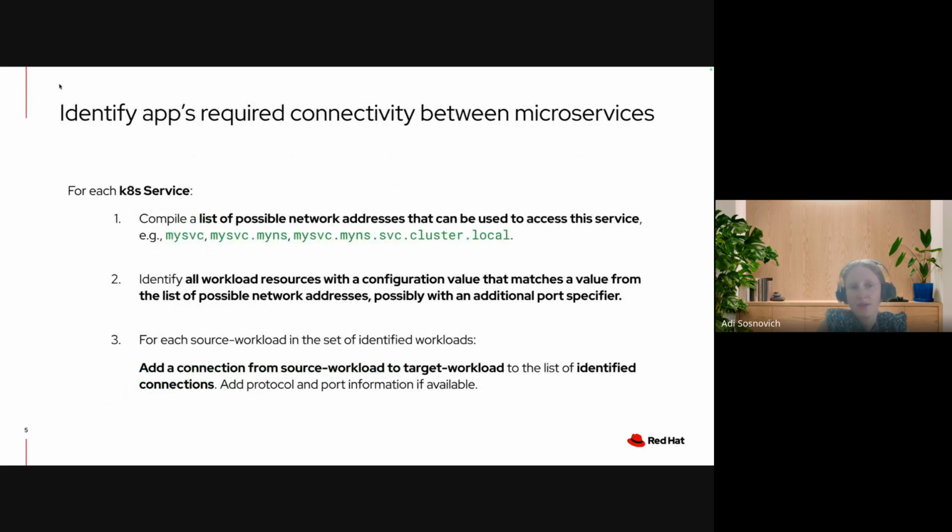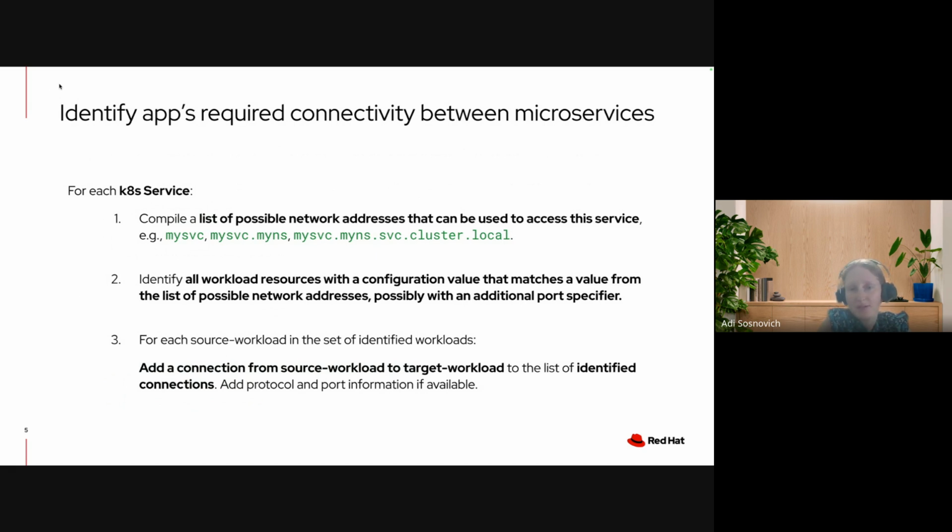Based on that, we want to identify the required connectivity between the application's microservices. So for each service, we first check the possible network addresses that could be used for this service. Then we identify all the workload resources that are pointing to any of the identified network addresses that we already saved earlier.